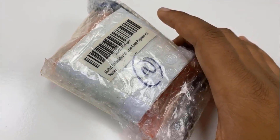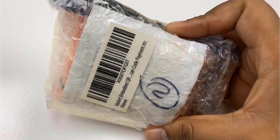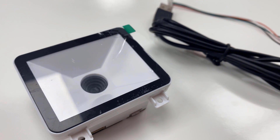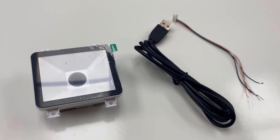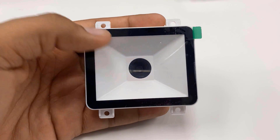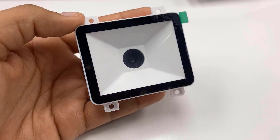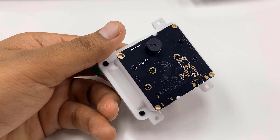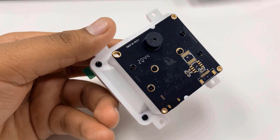This is the MyCard Embedded QR Code Barcode Scanning Module embedded inside a plastic wrapped enclosure. Inside the enclosure, there is the main module with a camera and glass cover on the top. It also has some cables and a few connecting wires. The MyCard module is a small 1D/2D code reader that can be embedded in any device for scanning codes to identify items. It can easily capture barcodes 1D and 2D on labels. The module has the best sensitivity and high accuracy, and at the back there is a buzzer that turns on when it scans something.